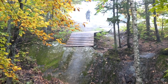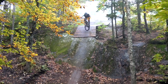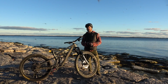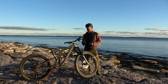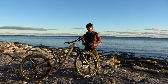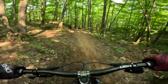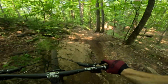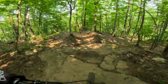You guys might be surprised to learn that I'm just running EXO+ front and rear for casing on the tires. I do have a double down casing DHR2 that I'm going to put on the back soon. I am excited to see if it helps with tire squirm. In the front, the EXO+ has been fine in a 2.5. In a 2.6 it sucks, but the 2.5, it's light and it's not squirming on me, and I have not cut the sidewalls or punctured the tire on it.